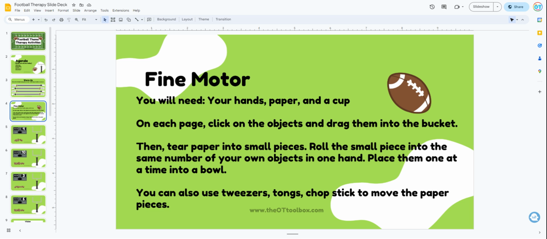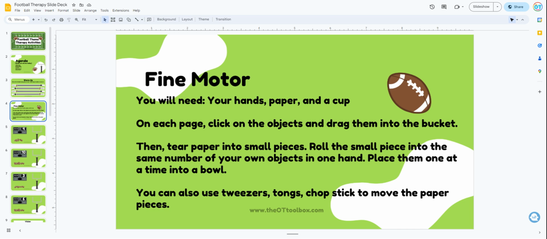So what you'll do is go through the next pages on the slides and follow the instructions with the numbers that you see. And each slide, as we move on, you'll see that there's a number on each slide. So you'll look at that number, tear off paper into that number of pieces, and roll that many pieces of paper into little crumbled balls with your fingertips.